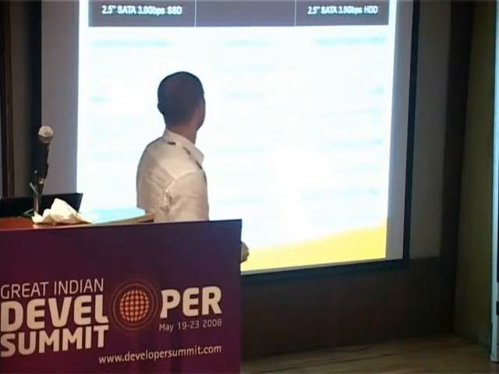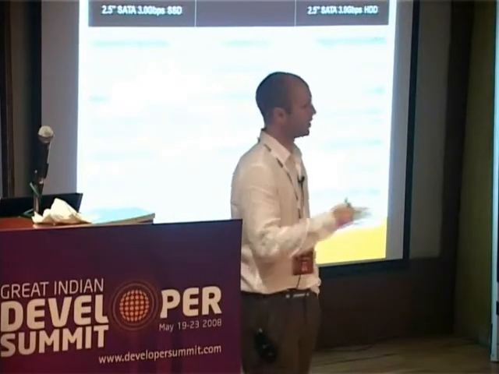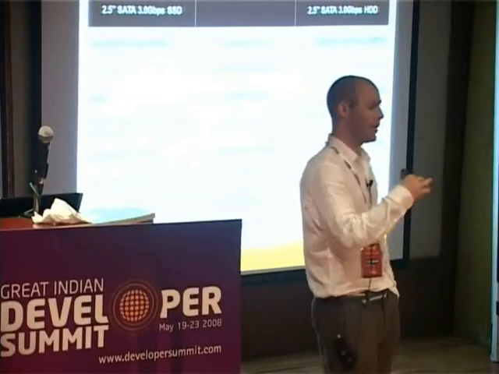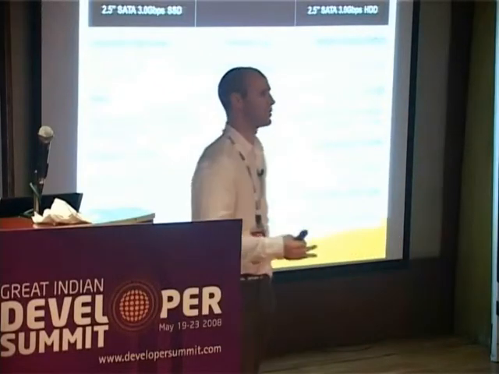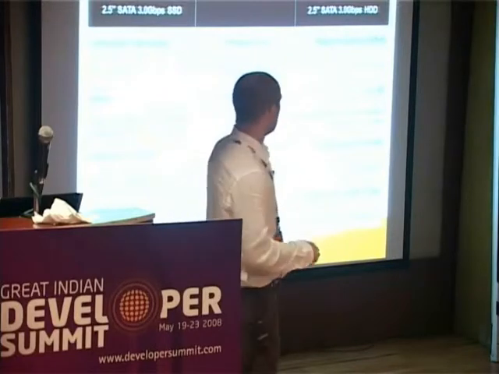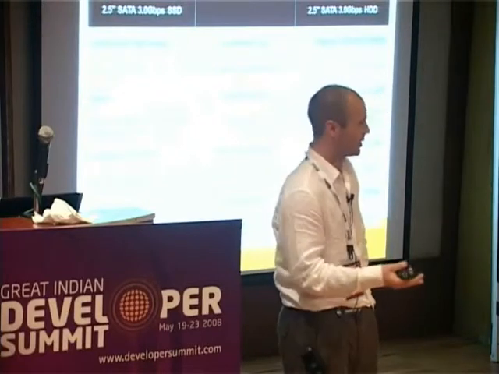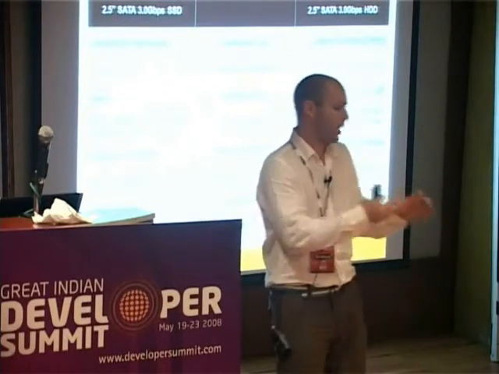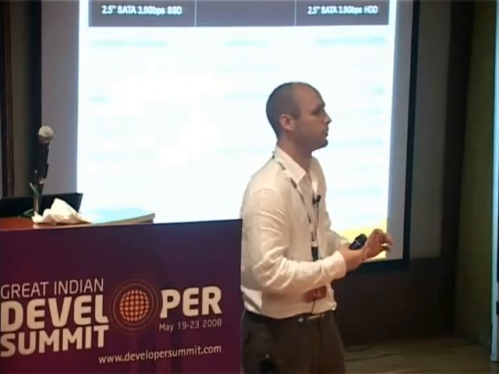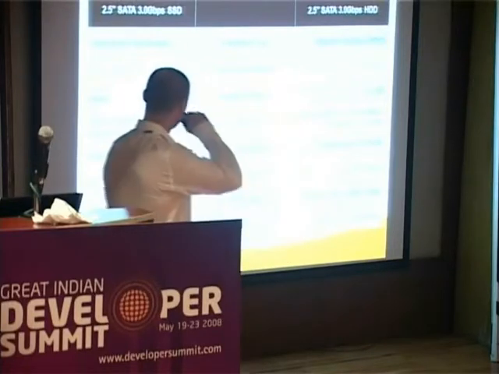Your seek time on a solid state drive is fixed. It never changes. You could access data from anywhere on the drive, and it's going to take you 0.11 milliseconds right now, or whatever the manufacturer's specification is. It does not change. Unlike your typical hard drive platter today, it's variable. If the drive is already in the location for the data you're trying to access, you're going to have a very low seek time because the platter and the spindle don't have to move. As soon as that platter and spindle has to move, you're going to drive up your seek time.